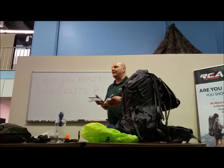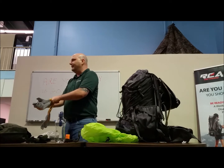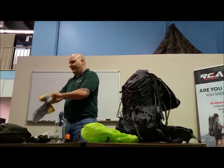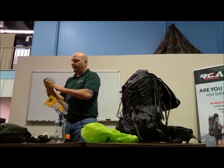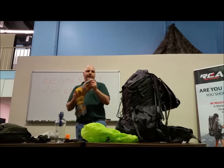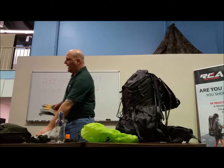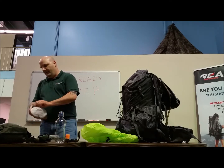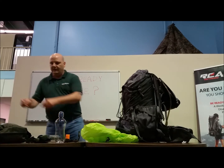Has anybody tried these on and actually used these yet? Yeah, they work pretty good, right? These are not your Home Depot gloves. It's got the extra rawhide on the knuckles. You feel it inside, it's very thick, heavy duty. I've had my very first pair since I first opened them and took them out of the box, and I used the heck out of them, and they're still in perfect condition. So they're going to last you a long time.